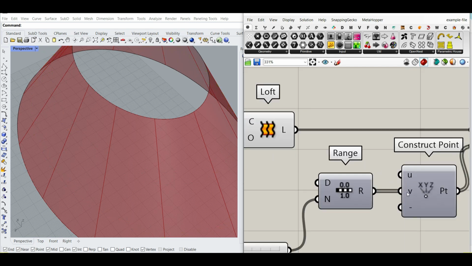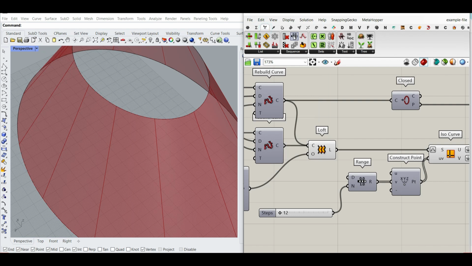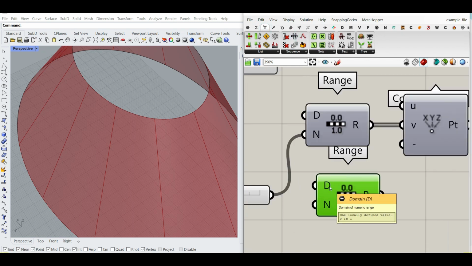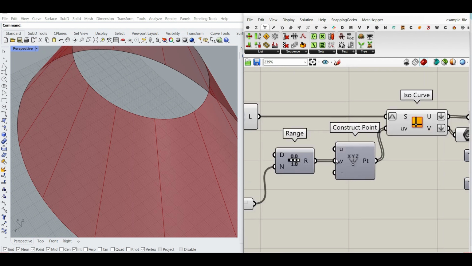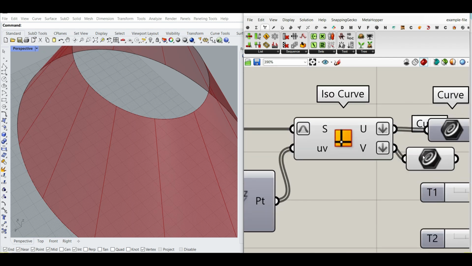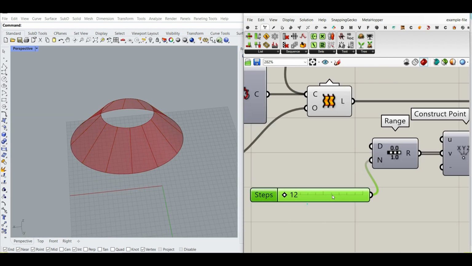We want to create a series of V's between 0 and 1. And for that, we can use a range. When you put the range on the canvas, you can see it's between 0 and 1, obviously, and then you just have to give it a count for the division. So that when you connect that to the V, you can simply flatten the U and the V. This is going to be the V, which we don't want. The U is actually what we need, which is controllable by the number we defined here on the range.